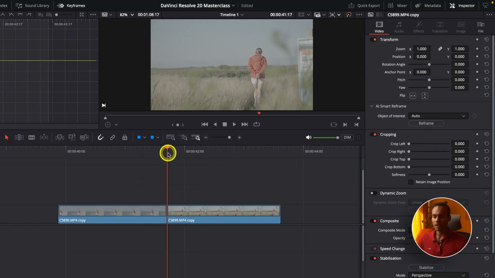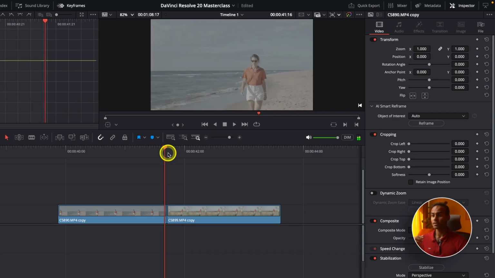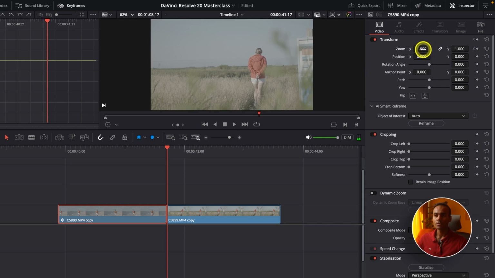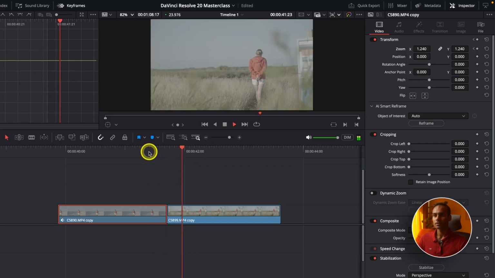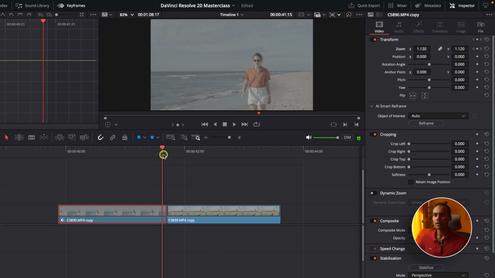I go in the middle and I go 4 frames to the left. So how do you go 4 frames to the left? Just press arrow 4. And here we can choose the initial position. And if we go 1, 2, 3, 4, we can choose the final position. So you don't really see that clip because now it is showing the other clip. But if we play it, you see how it looks. So it's kind of zooming in the last moment.